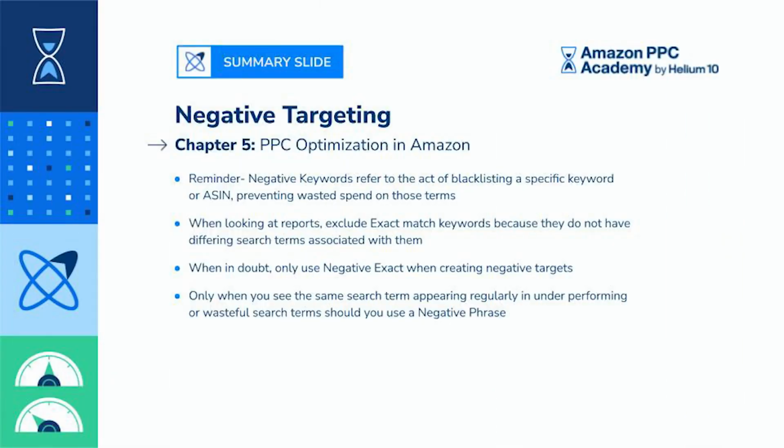Now the second way, which is a streamlined way, is to download the search term report, highlight and filter everything, and sort by the ACoS range that you want. So for example, greater than 40, greater than 50% ACoS, and then select all of those keywords, identify the campaigns in Campaign Manager and add them as negatives.